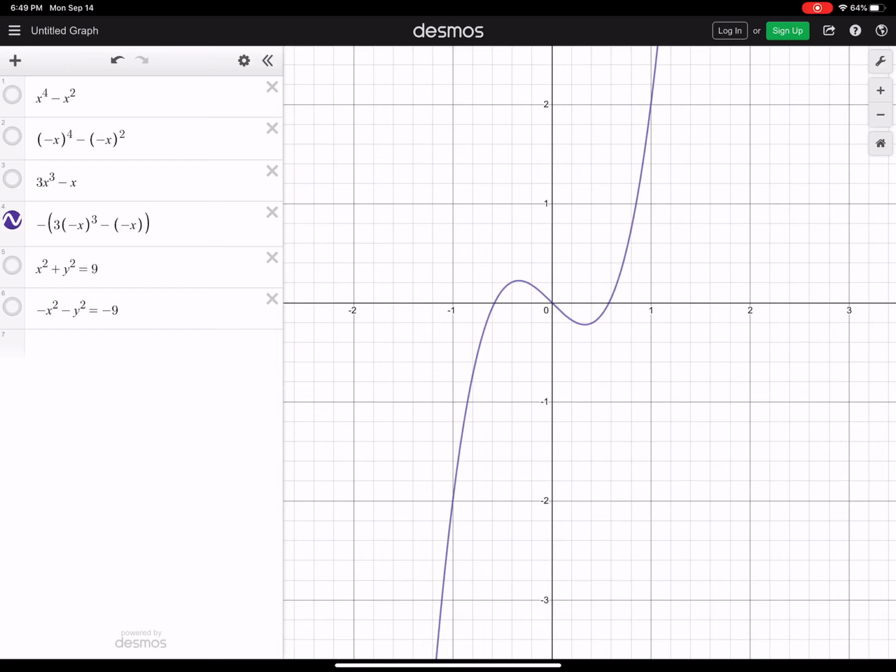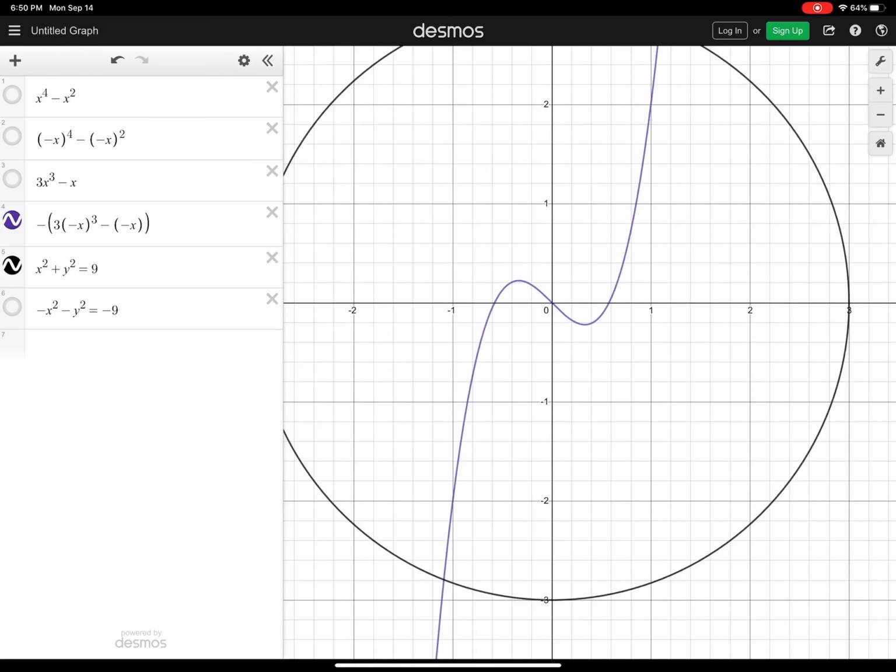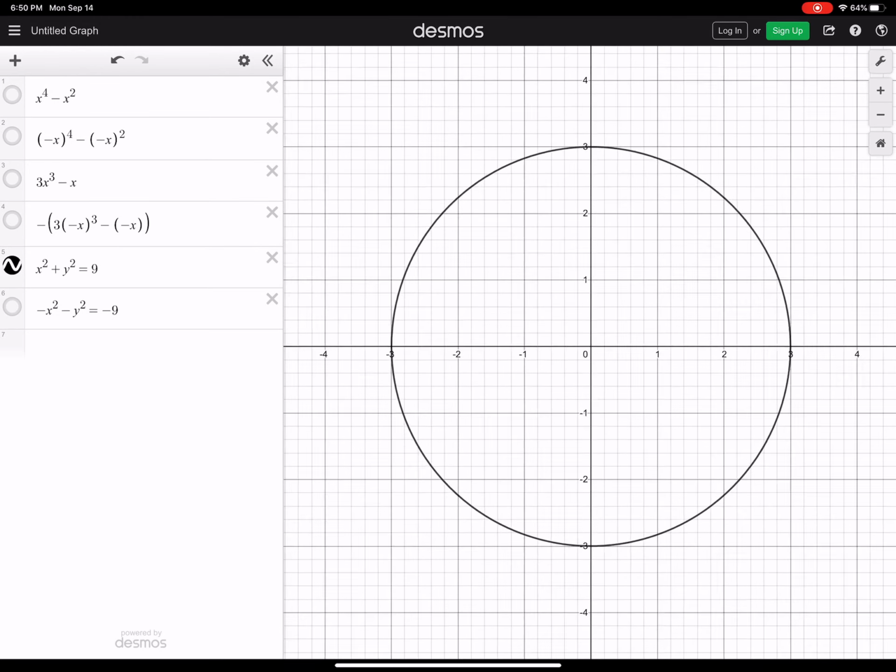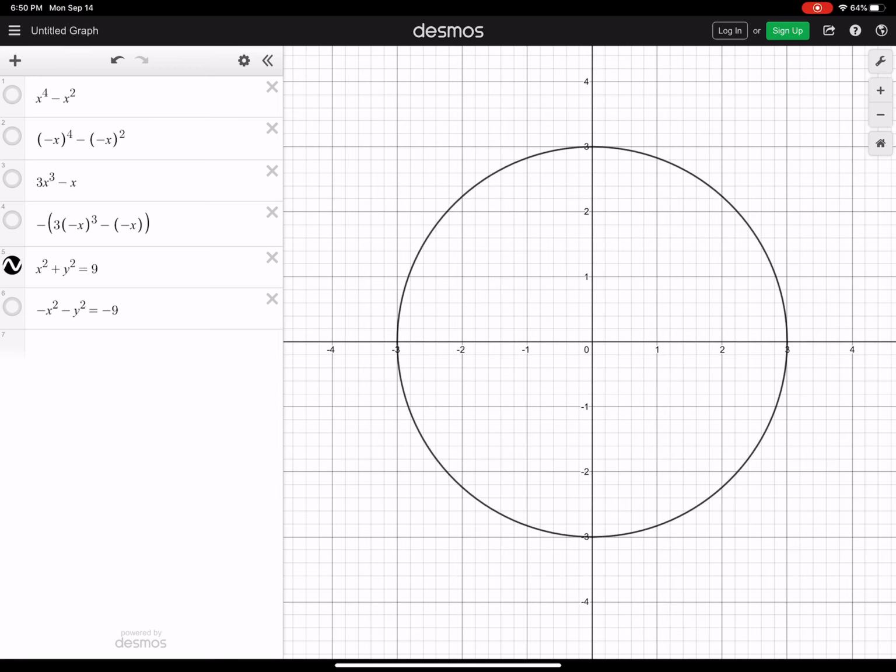Let's go on to functions that reflect across the x-axis. This is kind of hard to do because it's not often that f of x is equal to minus f of x. But I've found a relationship that's not really a function, but it certainly reflects across both x and y axes. And when I multiply through by a negative number, that will be somewhat like negative f of minus x, I get the very same circle.